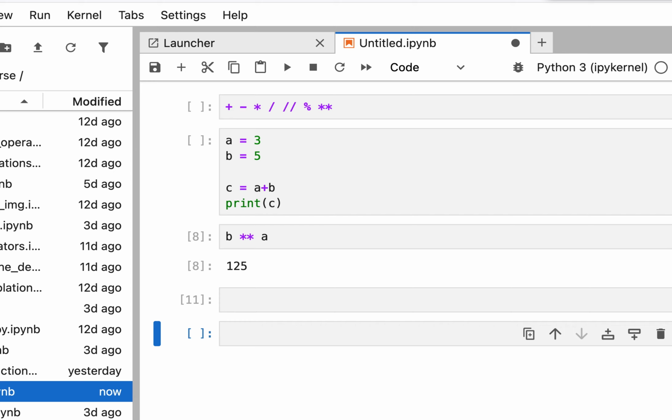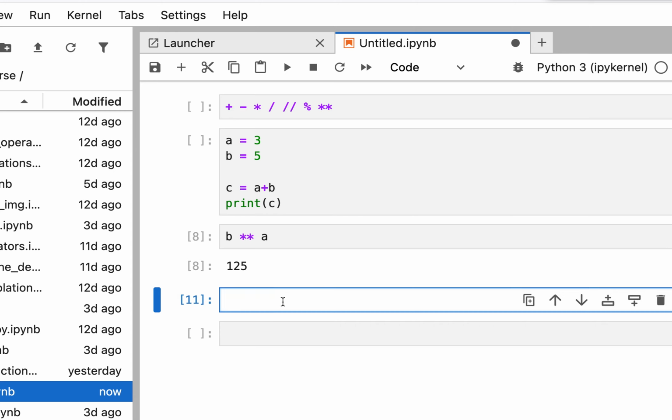Now let's go into the inbuilt functions. There are other things like absolute. If you have a value, say minus 7, let me just say variable f equals minus 7.